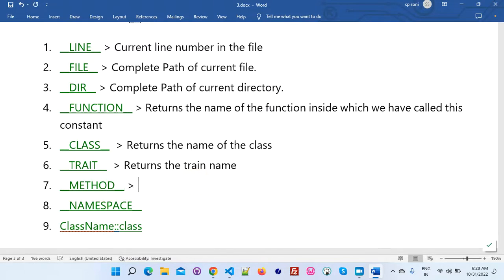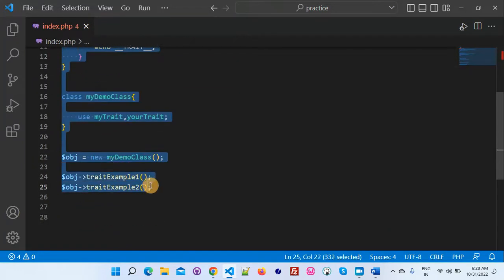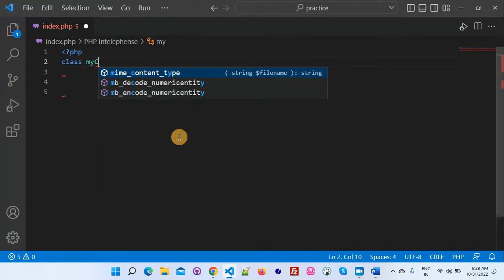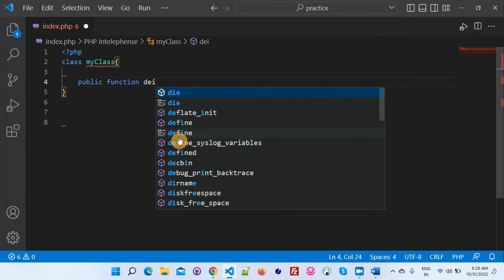In the same way, we can see the method name. So let me give you one example here. I'm going to write one class, my class. So, public function display.